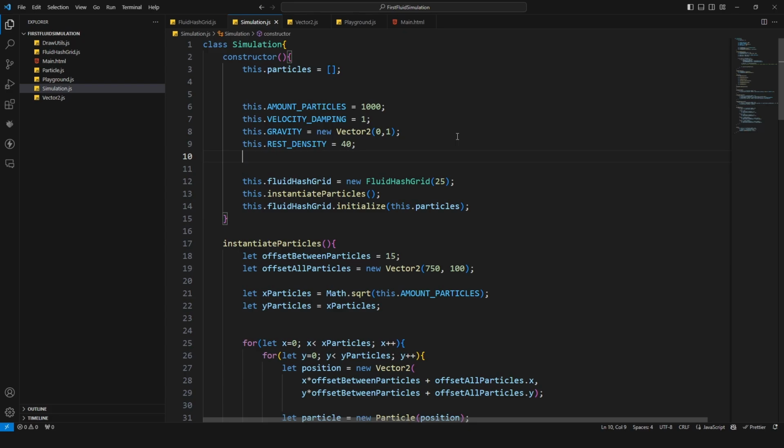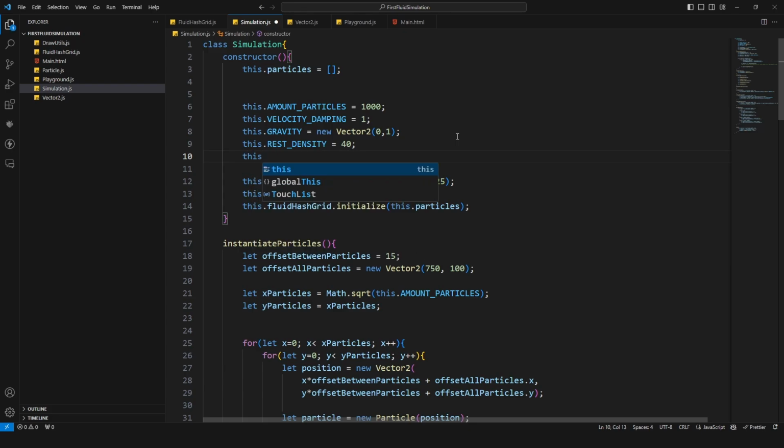if the surrounding of a particle, when the density around the particle is going to have a lower density than the rest density, then there will be an attraction force, and if it's more than the rest density, there will be a repulsion force, basically. And if it's the same, then the particle is like in its rest state.